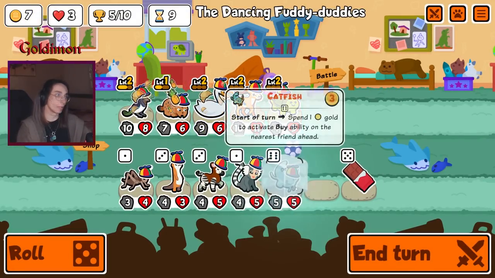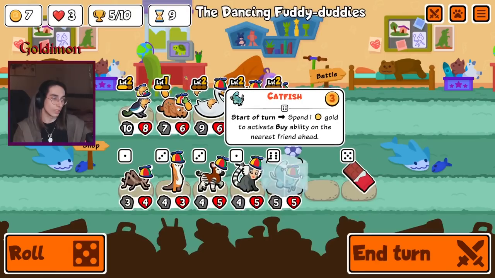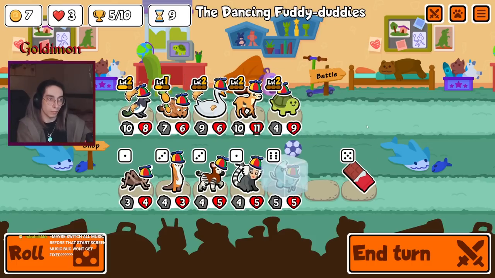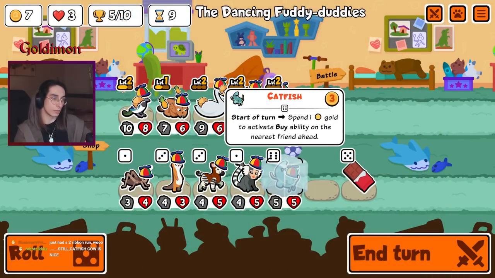Catfish, Pascal. Activate the buy ability on the nearest friend ahead. So we can't. I love Catfish plus Skull. Honestly, I really do. But that's just all there is to it. Catfish plus Skull. Just Catfish, Cow. And you can't do anything too interesting with it. Like, you get a level 1 Catfish, you get a level 1 Cow. And that's about it. You level up the Cow, you just get milk that gives you higher numbers on screen. That's about it. Not even level 2 Catfish would do anything, because it just activates call twice and that doesn't do anything.